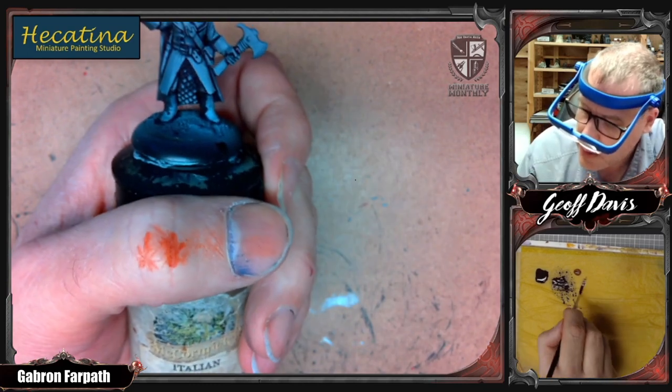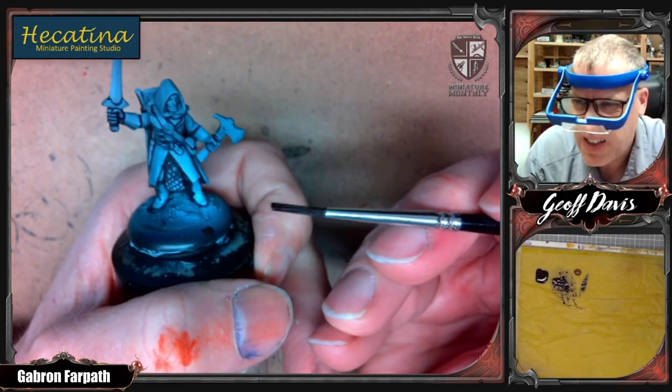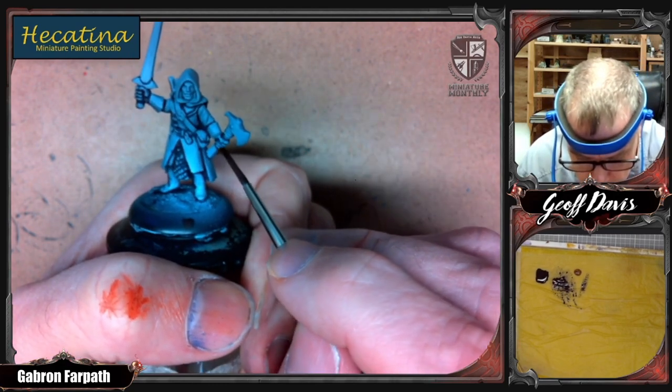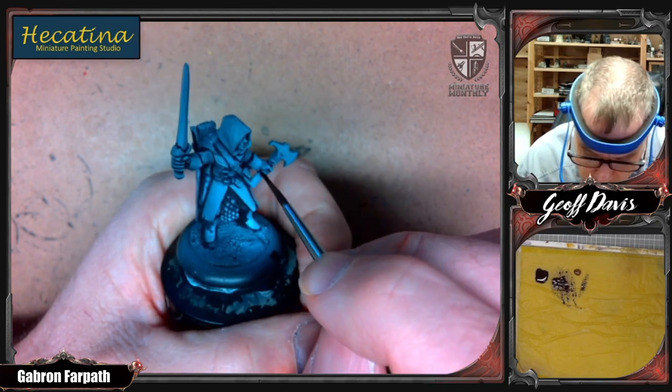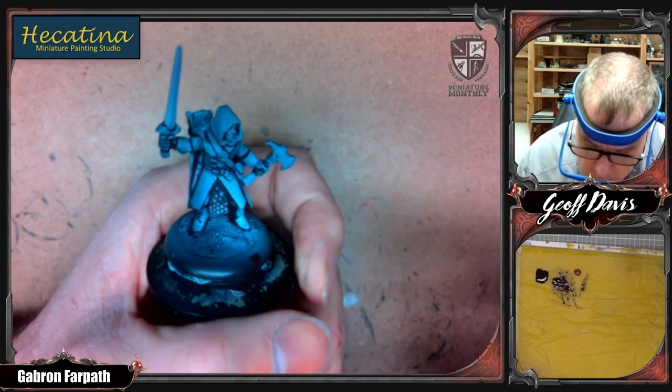So I'll do that trick again and I'll flatten out my brush. There's that flat brush. And we'll go in between each of the fingers with a nice line of dark burgundy wine. Here we go.